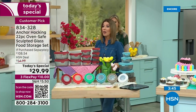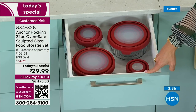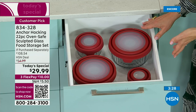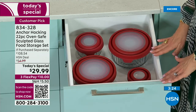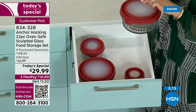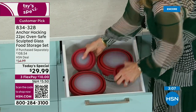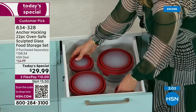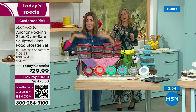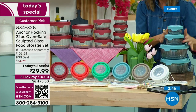If you're not ordering this tonight, we're losing so many of these colors quickly. Cherry is the number one bestseller. Look at how nicely they nest in the drawer — look at how nicely the entire set fits. This is all 22 pieces, and it really doesn't take up that much real estate in your kitchen. Each piece nests inside one another, from the seven, the four, the two, the one. Even if you have a small apartment, the entire set is right here. You can stack or nest, and they store beautifully.